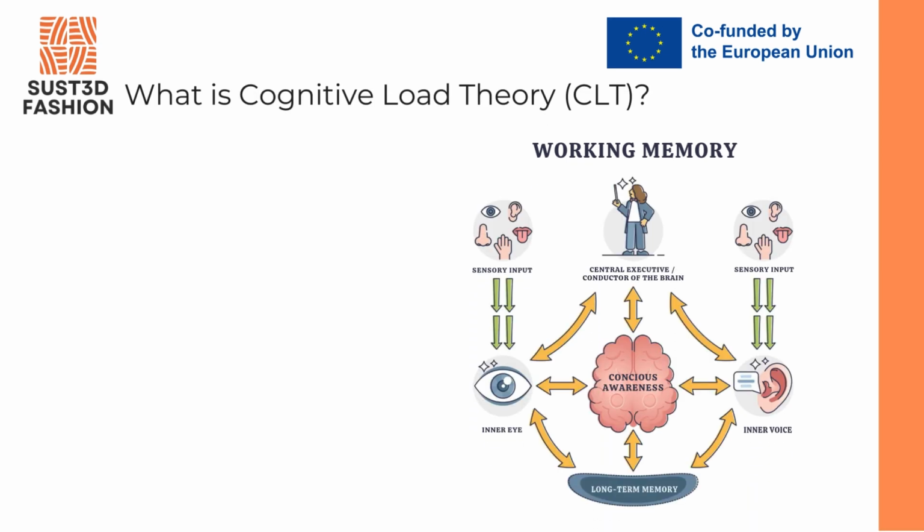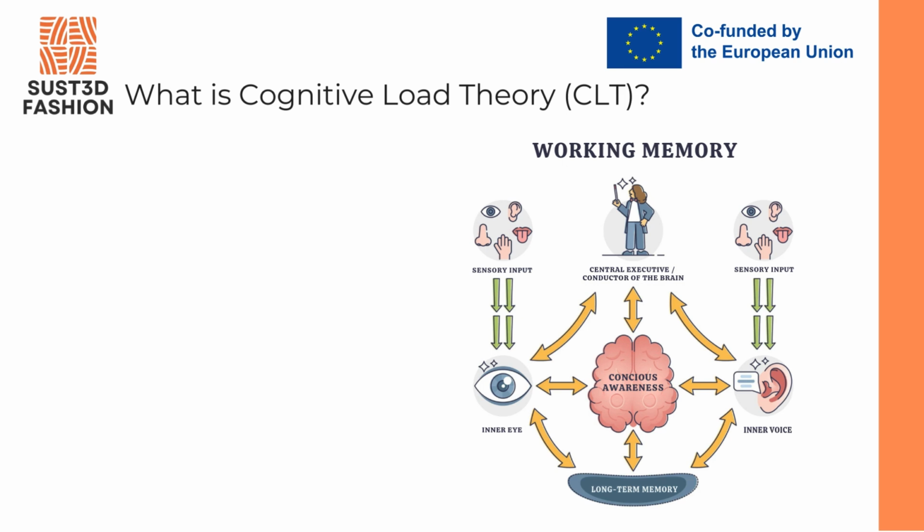To design effective multimedia content, we first need to understand how learners absorb and process information. At the center of this process is our memory system, specifically, working memory and long-term memory. Working memory acts like a mental scratchpad. It's where information is held temporarily while we make sense of it. But it's extremely limited. Most people can only hold 5 to 9 items at a time. Information in working memory also decays rapidly, unless we rehearse or connect it to prior knowledge.